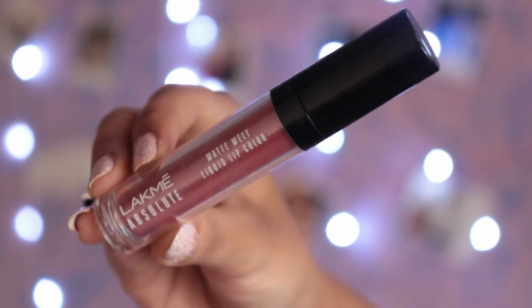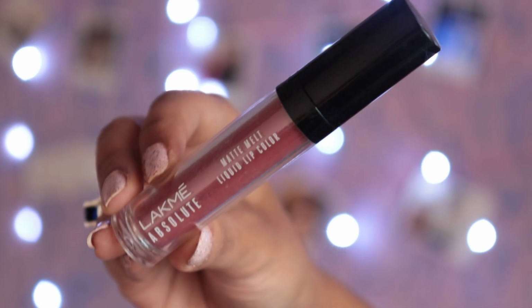For lipstick, it's Lakme Absolute's Matte Melt Liquid Lip in the shade 03 Vintage Pink. This shade is a nice everyday pinky nude lip. Perfect for this look. And using my liner to create my bindi.